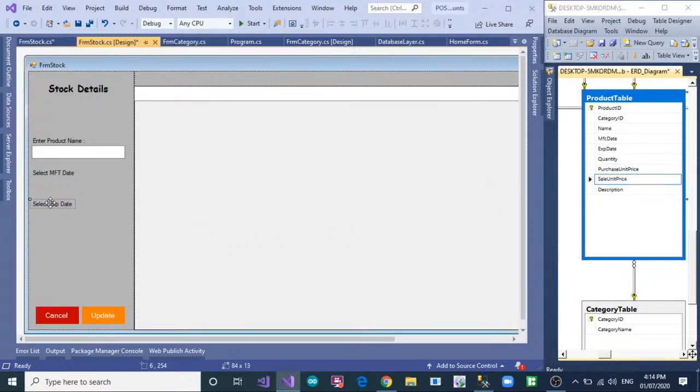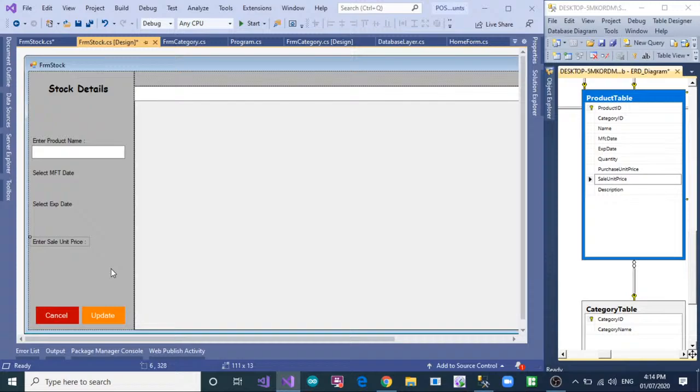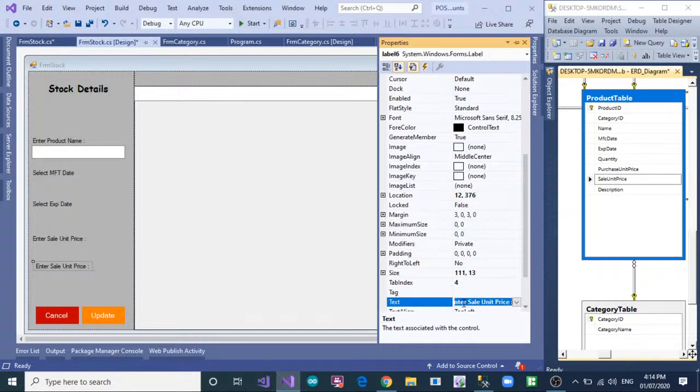So now enter the sell unit price, and then enter the description.